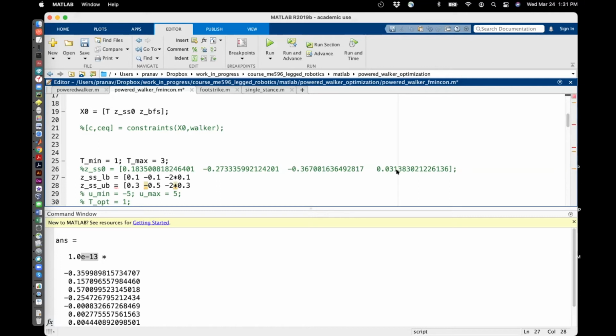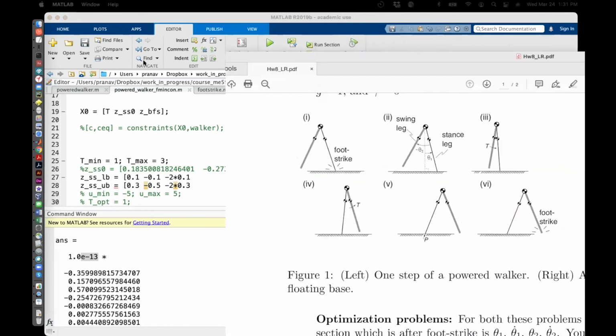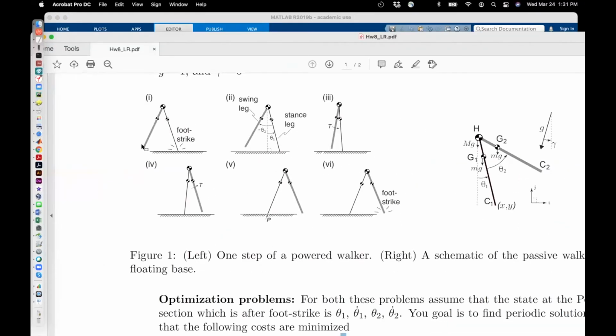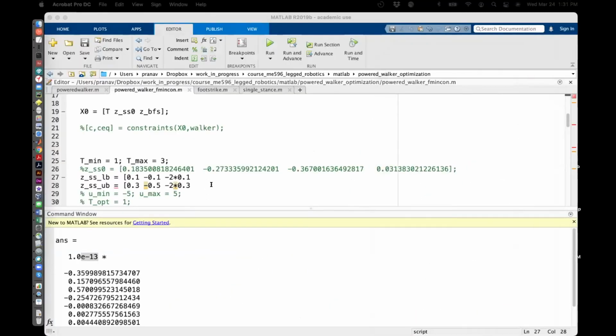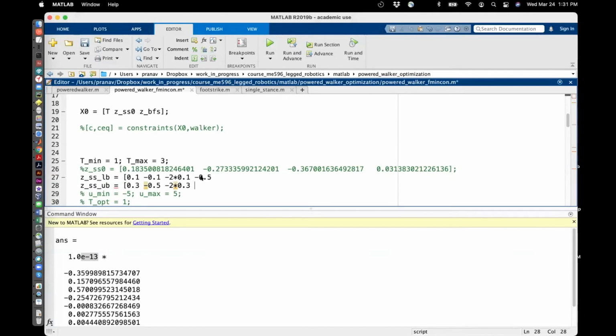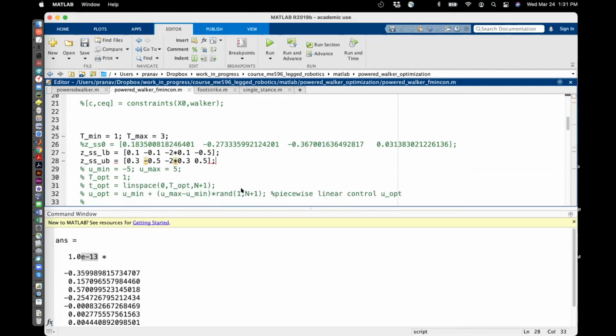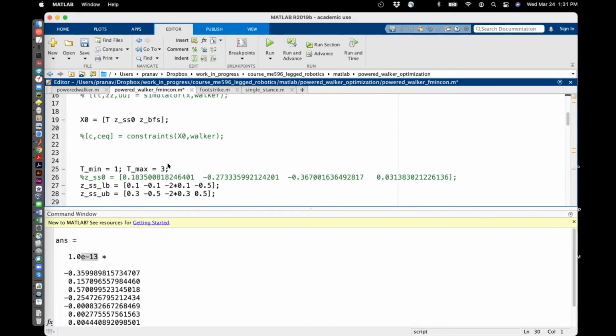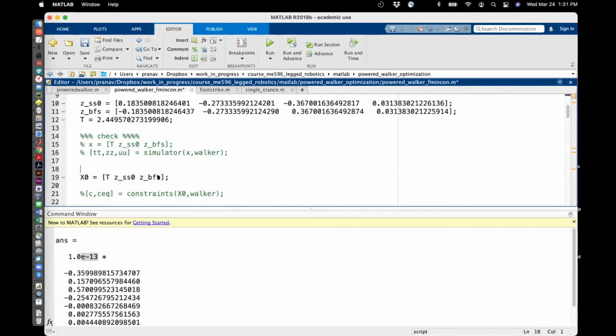And then the velocity. Now there's no reason why this velocity can't be going forward or going backward. What will happen if it's going backward? It'll slow down, become 0, and then go forward. So you could give negative, positive. I think a positive value would make sense, which makes the velocity go from negative to positive. But let's just give it a range of values. Let's say minus 0.5 to plus 0.5. Okay, so that completes the state for SS. Now let's do the state for BFS.